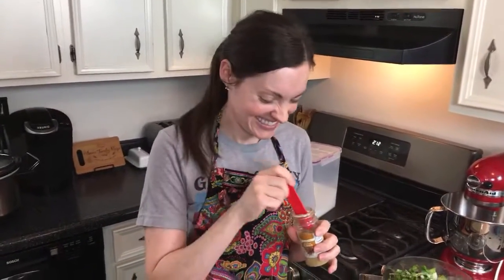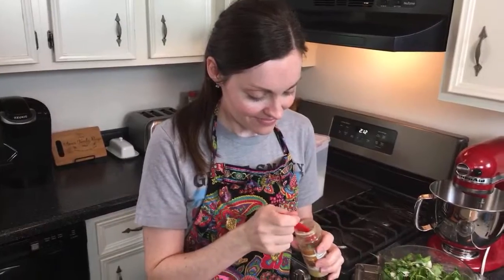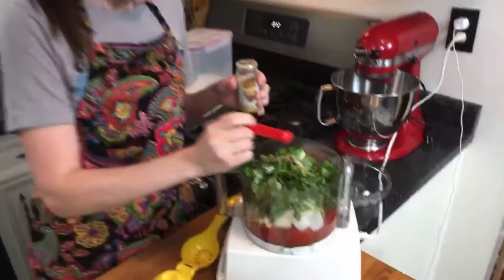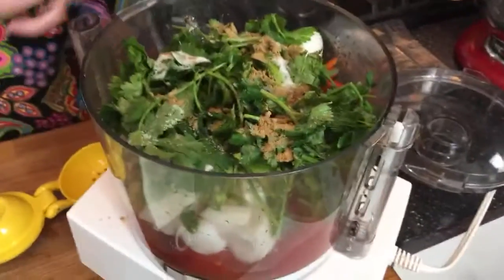And lastly, cumin, which is a really nice smoky, earthy spice. Again, sort of a quintessential flavor in Tex-Mex flavors, or cooking, I should say. So this, again, I'll do about a quarter to a half a teaspoon. You can do it to taste. All right, so I'll sprinkle that in. I think that's everything. Did I forget anything?